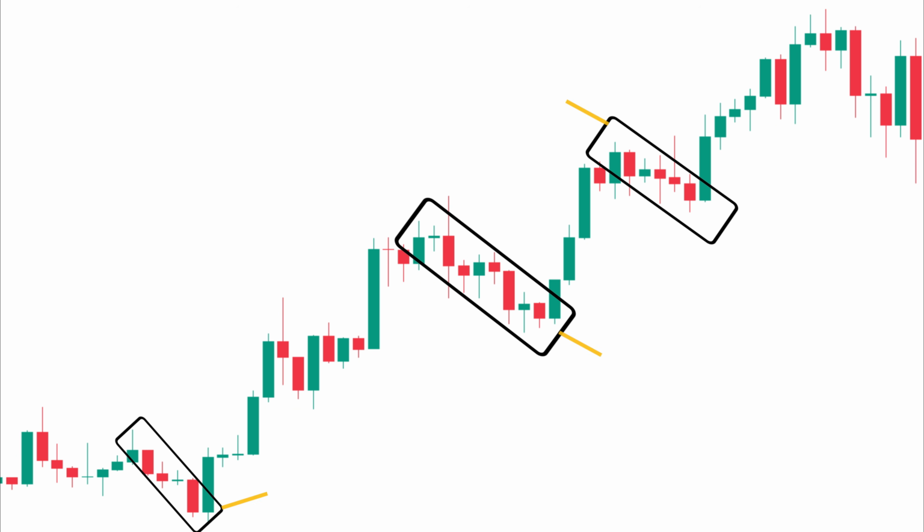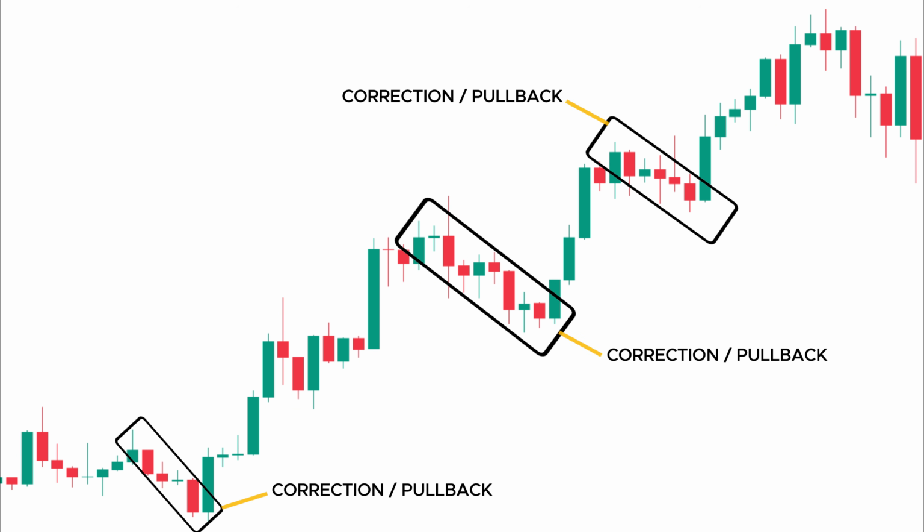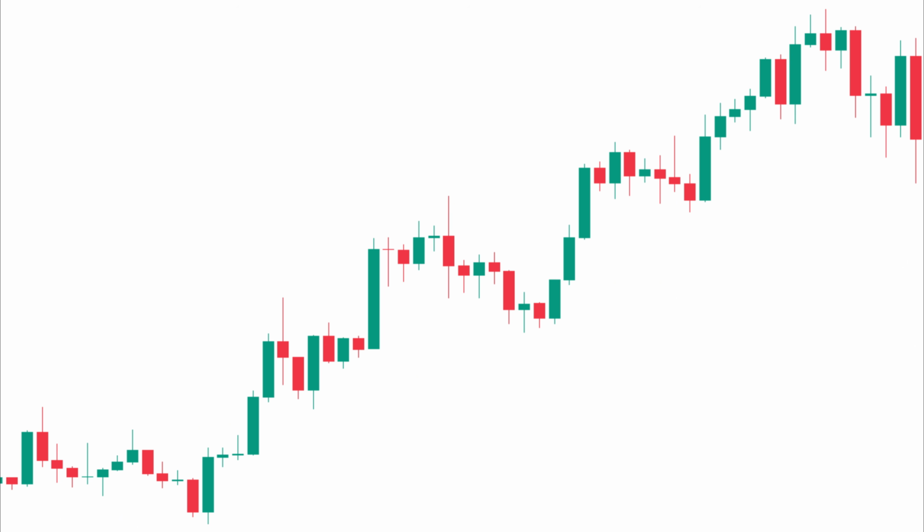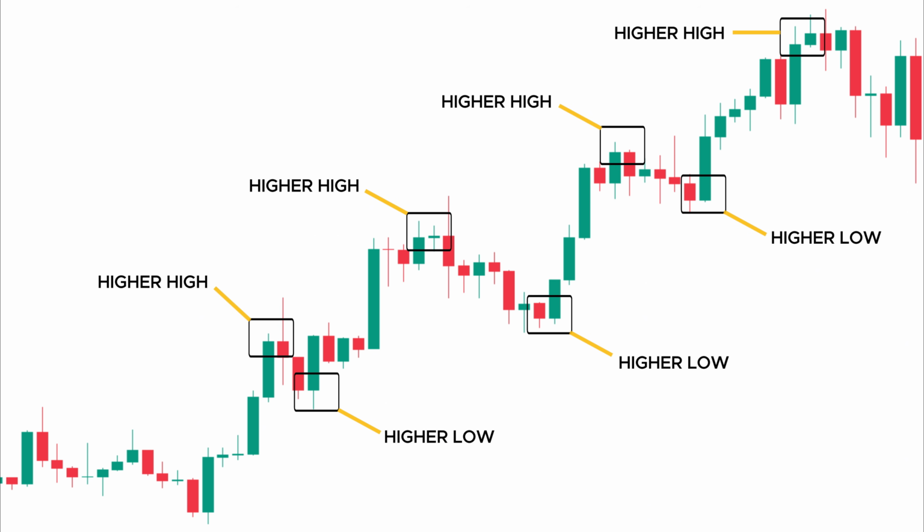These boxes point to a correction, also known as pullbacks in the market. Here the sellers are trying to stop the upward momentum. These boxes indicate higher highs and higher lows from a price action standpoint. A moving uptrend shows bullish momentum and that the buyers are in control. So you lean towards taking long entries to trade with the moving upwards trend.